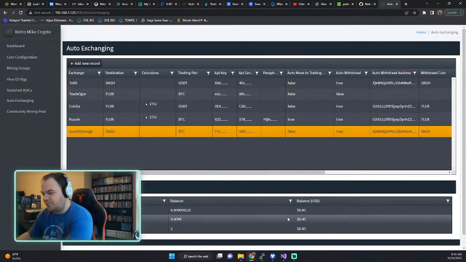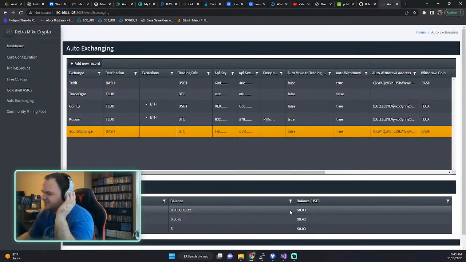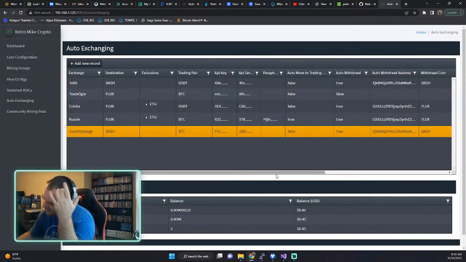Self-exchange, their fees are pretty low. I use Dash to move funds around there as well. I know a lot of people like to use Litecoin, but I actually prefer Dash. It's super fast. There are pretty much no transaction fees, and the withdrawal fees are very minimal on most platforms.